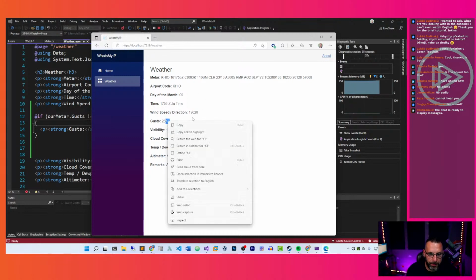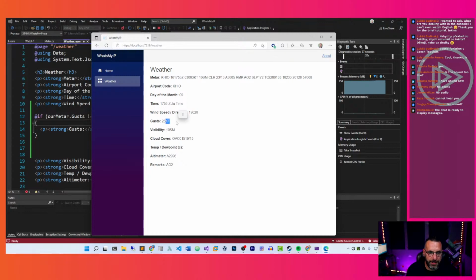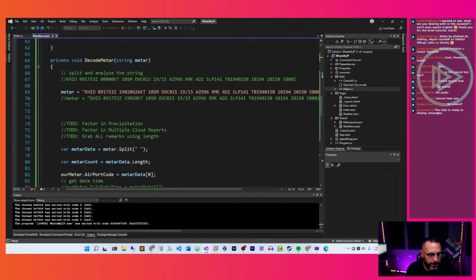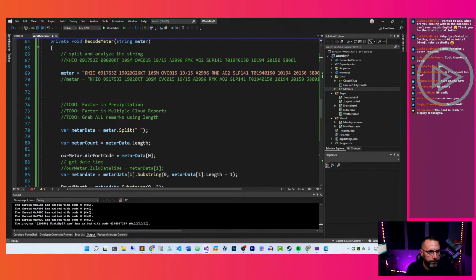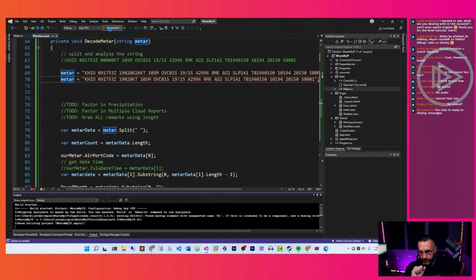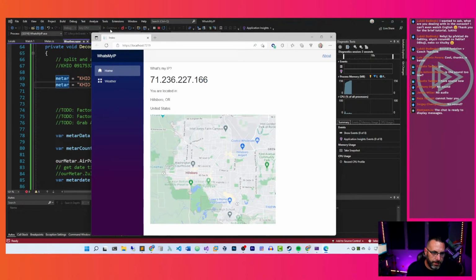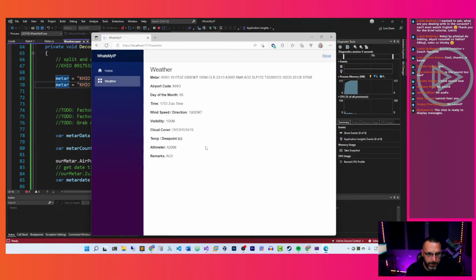We'll just do a string replace on these two for the KT part of it. Let's test if we have no Gus. We use a different metar with no Gus. This should absolutely, yep.